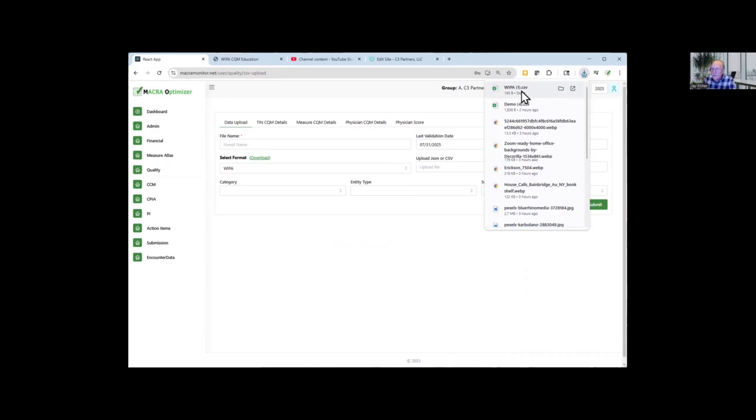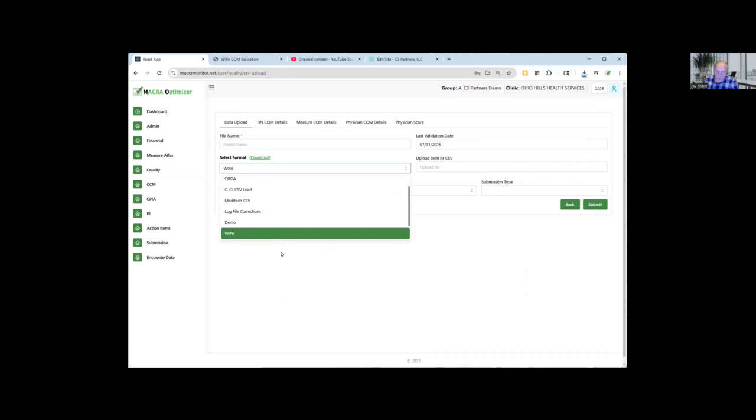You may have to realign columns to line up with the headers in the template that you're using. So if you're using WIPA or if you're using Verana or some other template. Now, you might want a little more information or a little more insight as to what those columns mean or how they should be formatted. So we've given you a little bit of help with that this year.